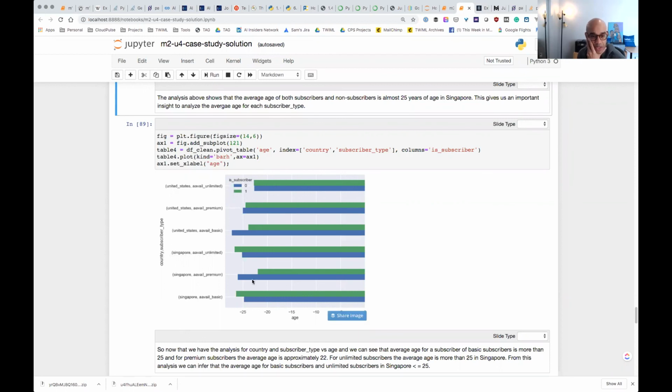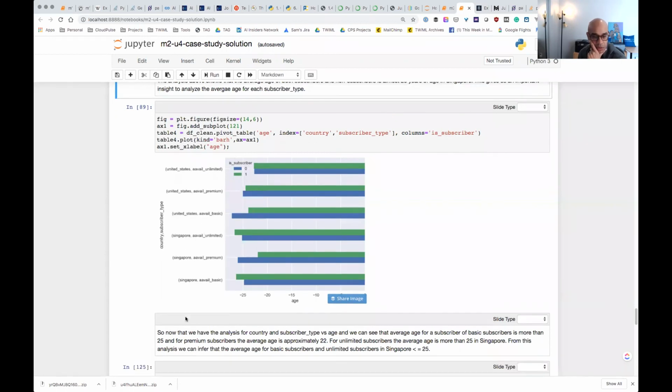So coming back to this, we're doing the same kind of age analysis, but separating by country and the different subscriber types. And so we see that the average age for basic subscribers is more than 25, and for premium subscribers, the average age is approximately 22.